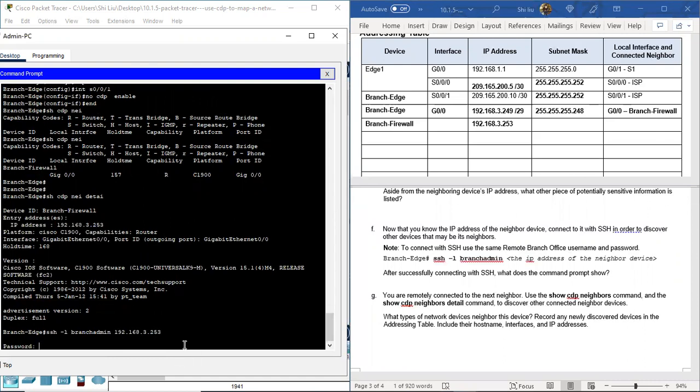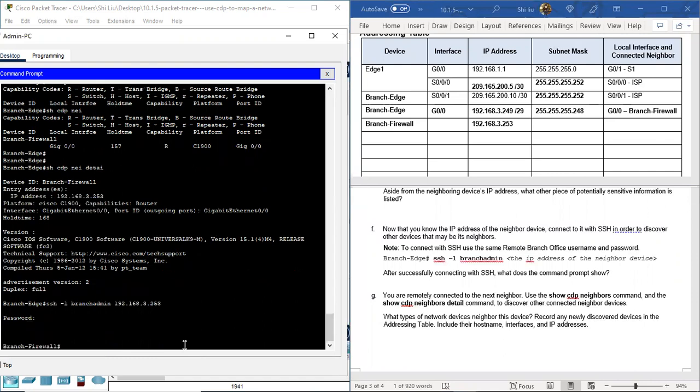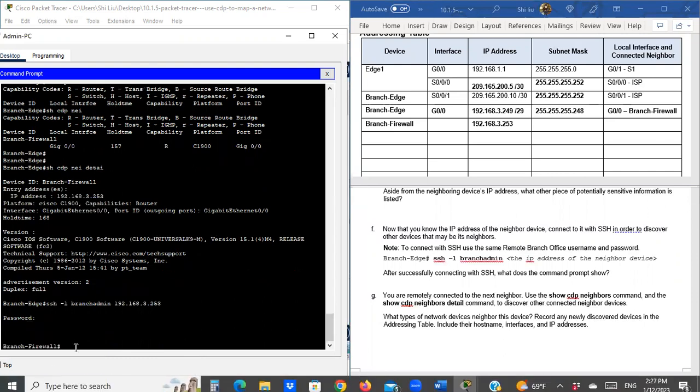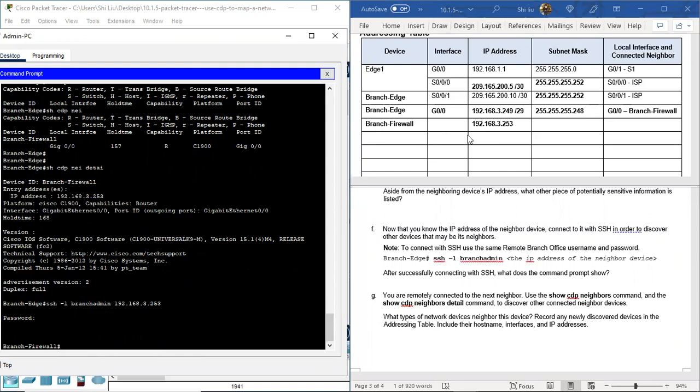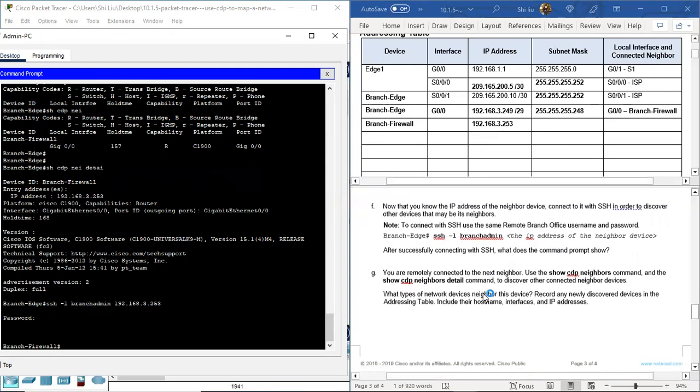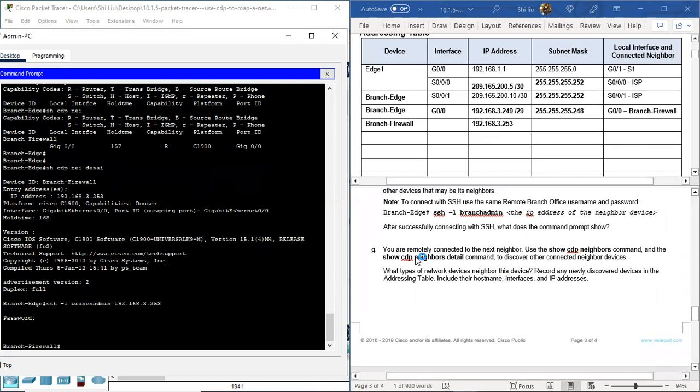Then the password, the same one, S3CRE7P@Wi-Fi. Okay, now we're on branch firewall. So you're remotely connected to the next neighbor.